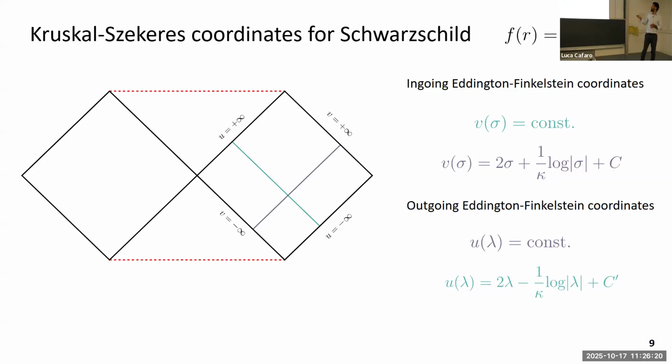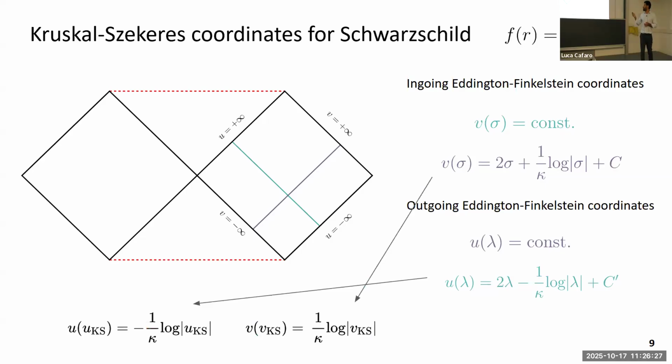Clearly, these affine parameters are a natural candidate for coordinates that are well defined on the horizons and can be continued beyond them. So if you take the leading expression near the horizons of these geodesics and we do this change of coordinates, these new coordinates, it turns out, are well defined on the horizons, and they provide a global coordinate chart for spacetime where everything is well defined. And these are, of course, Kruskal-Szekeres coordinates. A compactification of these coordinates gives exactly this diagram I've shown over here. So this is what happens in Schwarzschild.